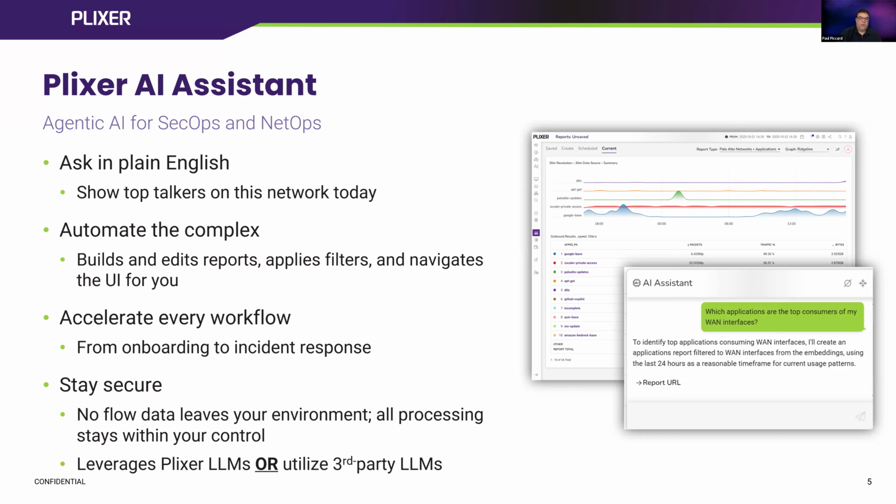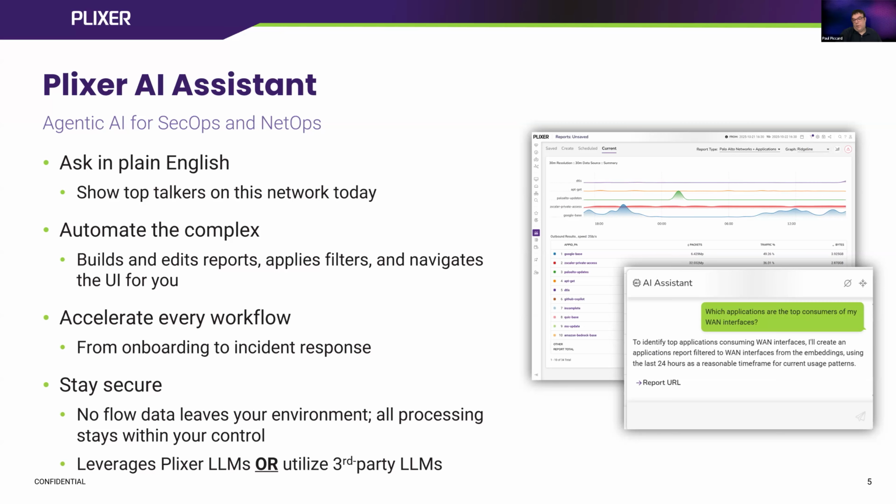Part of this is that it's secure by design, just like everything else we have at Plixer. And Plixer One, whether it's machine learning or AI, is secure by design. We don't send your network traffic to the cloud. This is something that we have enabled in a cloud service. So if you would like to use our LLMs and our AI, you can. Otherwise, you can bring your own to it as well, as long as it has OpenAI APIs.